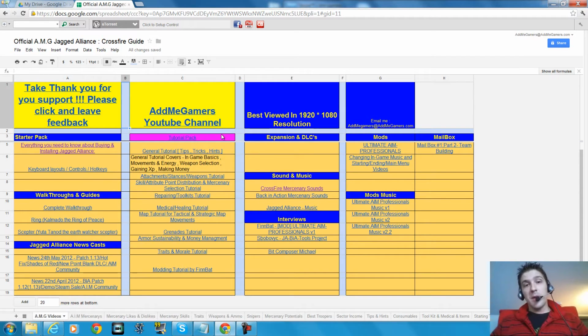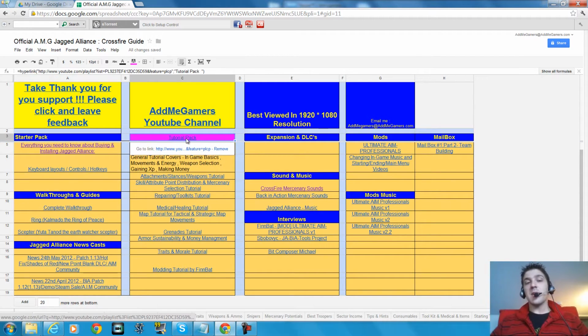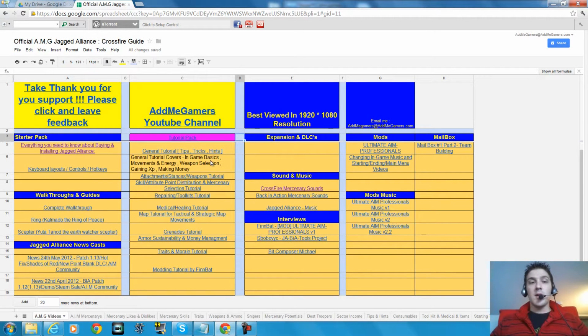Anyways, you have the tutorial pack. The title has been linked to the tutorial playlist on the YouTube channel, which probably holds, if not all, then most of the main things that you'll need in terms of Back in Action or CrossFire. Here are a couple of quick links for the main and important things that I do recommend you watch. There are no expansions or DLC so far, and you have the sound and music files if you'd like to listen to either the mercs or the game itself.